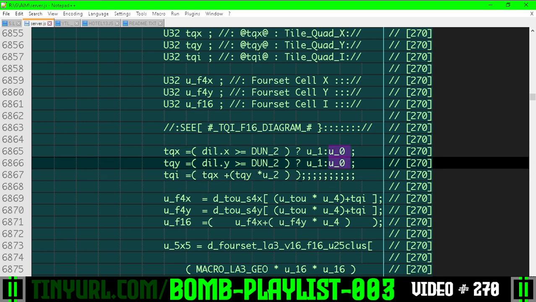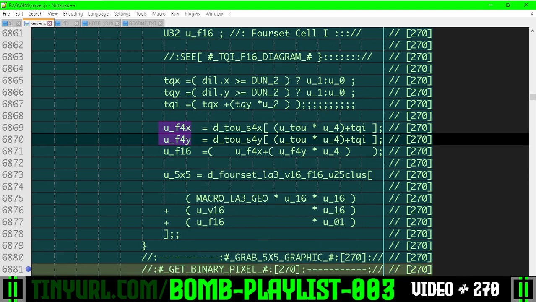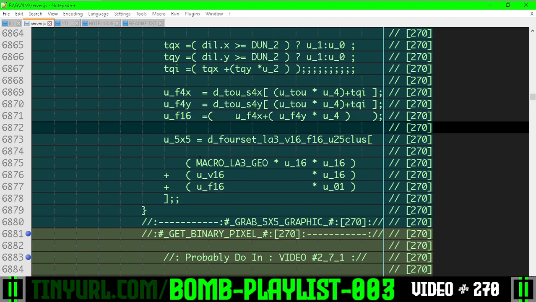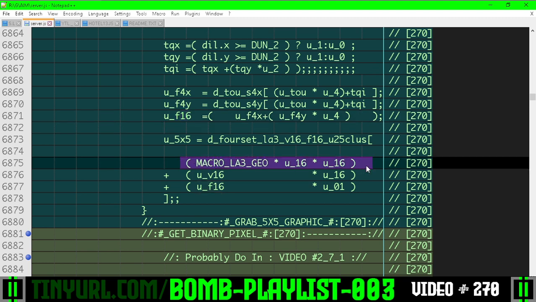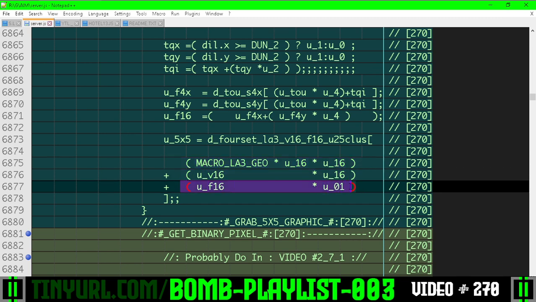And then we're going to convert that 1, 0 address for the X and Y to an index here, and that's going to be 0, 1, 2, or 3. Then we're going to use the touching value in combination with this quadrant index to look up the correct 4-set X and Y, convert the 4-set X and Y to an index, and then we're going to use this index to look up the graphic. So here we are seeking to the correct layer, then we're seeking to the correct tile graphic, and then we're getting out the correct 4-set 5x5 graphic for this, right?